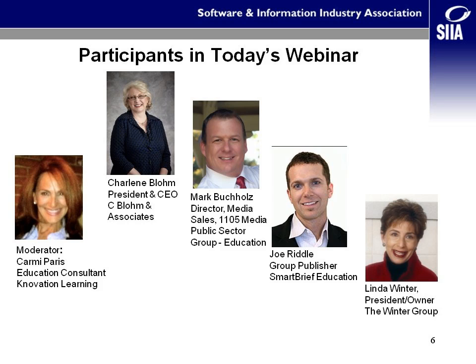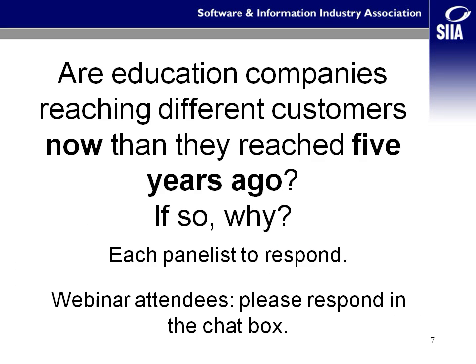So we're going to start on our first question that will be coming up momentarily. And really just to set the landscape for today's topic, are education companies reaching different customers now than they reached 5 years ago? If so, why? Maybe we'll just start in the same order for now. Charlene, if you'd like to go first.